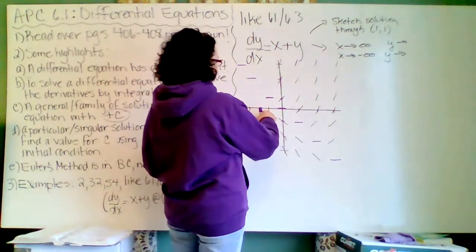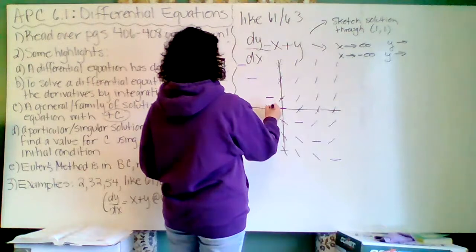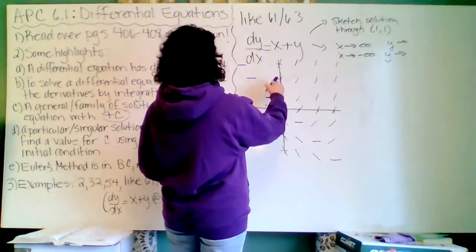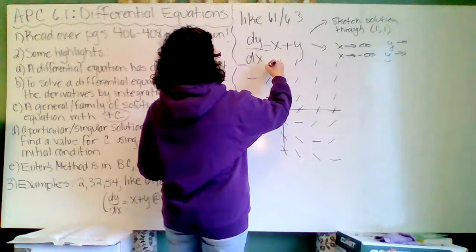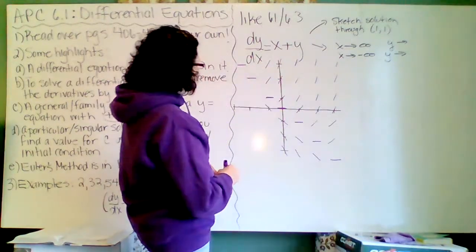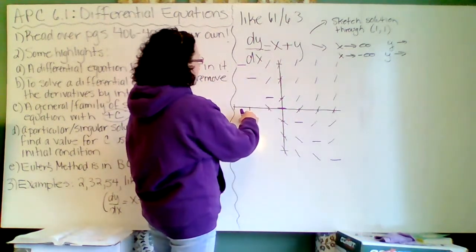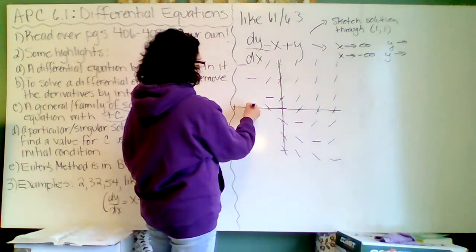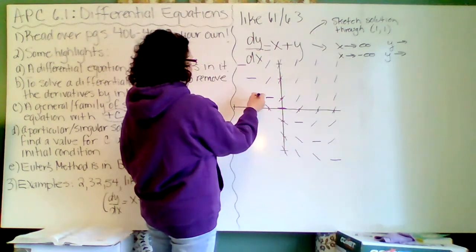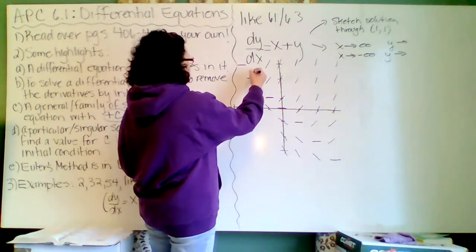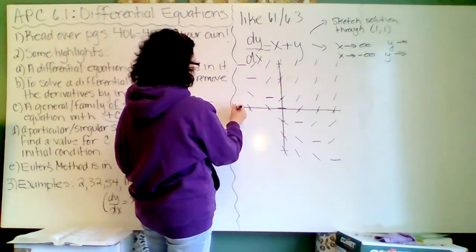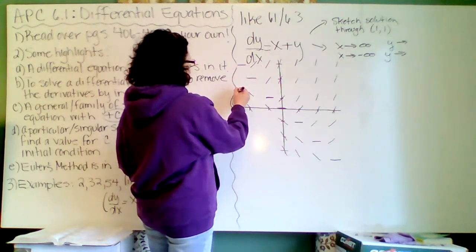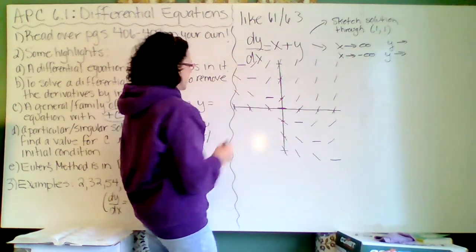(-1, 0), right, is a negative slope, 0, and then as you go up, it's a slope of 1 and a slope of 2, right? Start getting the hang of it. At (-2, 0), that's a negative 2, right? Then up 1 would be a negative 1, 0, and then a positive 1. At (-3, 0), negative 3, right? Less negative, and then 0.